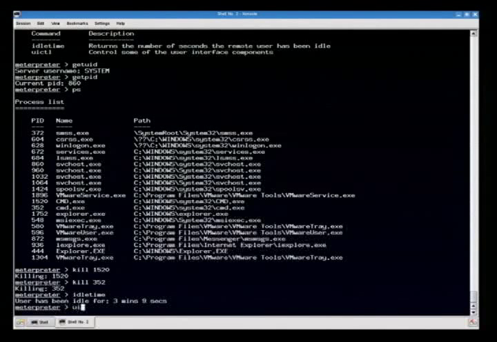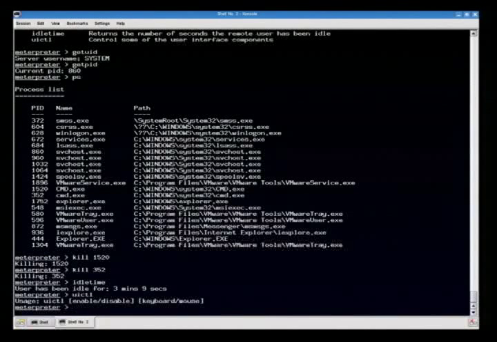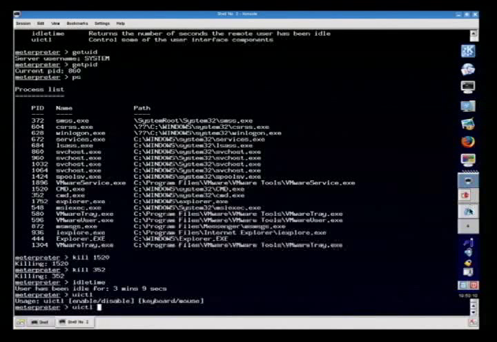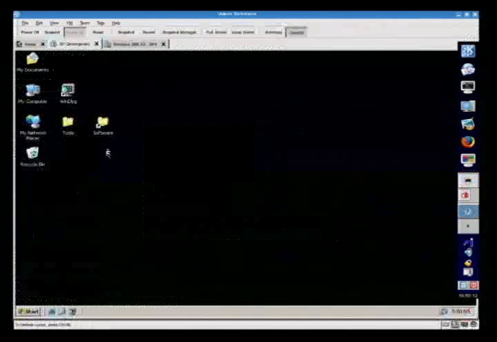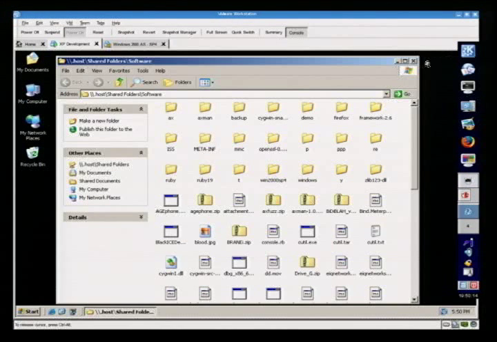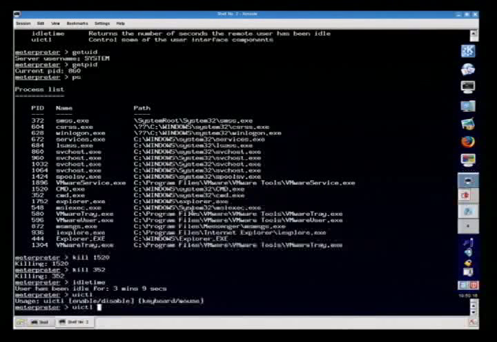And let's say he comes back after he takes his leak, and you're still in the middle of doing something, like, hey, crap, the idle time changed. I don't want him to screw with what I'm doing. You can disable his keyboard and his mouse. So we go over here and here's our desktop, move our mouse around, we can open stuff, it all works fine. Let's go back over here and say uictl disable mouse.